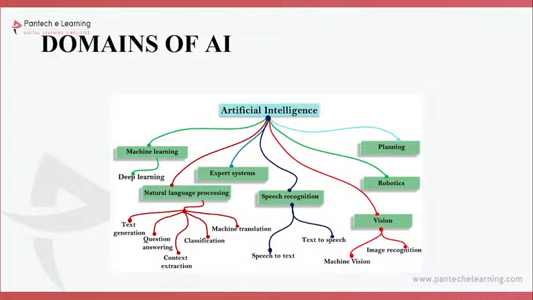And in the robotics field, automated robots are there to perform specific tasks depending upon the problems facing them. For that purpose, we are using artificial intelligence in robotics. And vision is used in image recognition, separating images to find different types of images, and categorizing the images. For the vision field, we are using artificial intelligence. So these are all the domains where we are using AI. So let's move on.